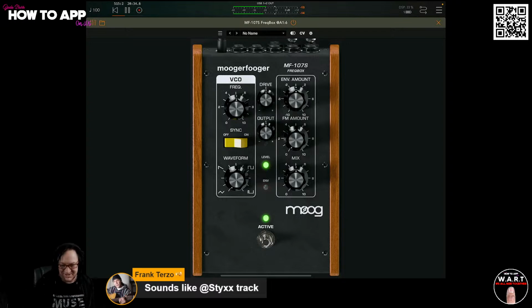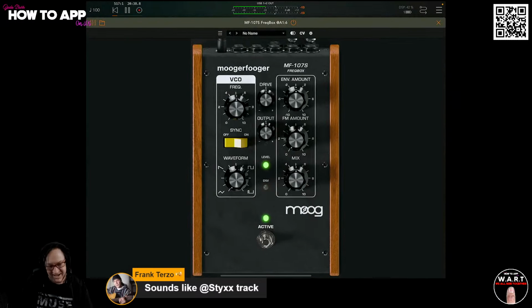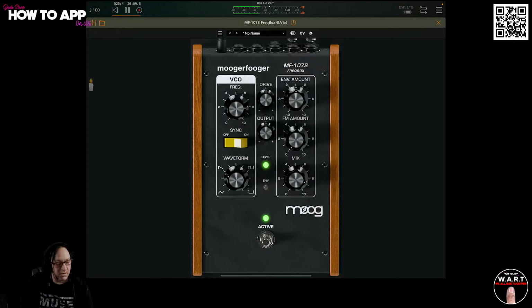All right, let's look at the next one. So we're up to 107, which is the freak box. So this is a VCO, and this will take your sound, and we have a selection of waveforms down here, and take those frequencies.